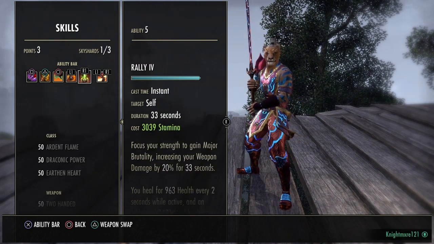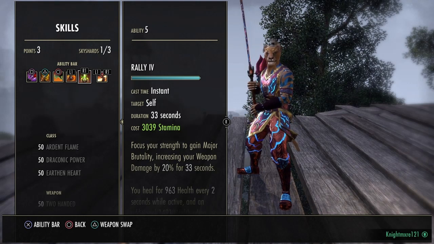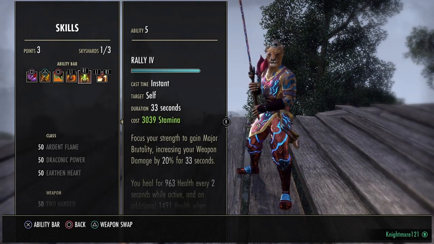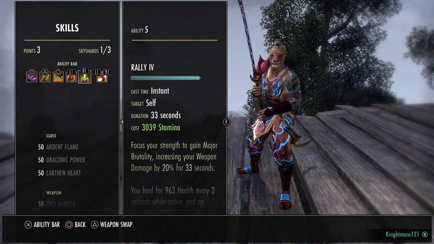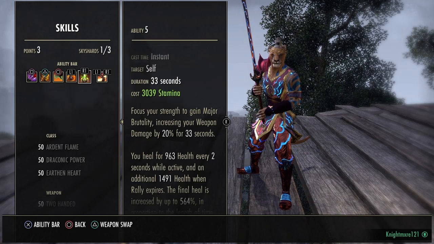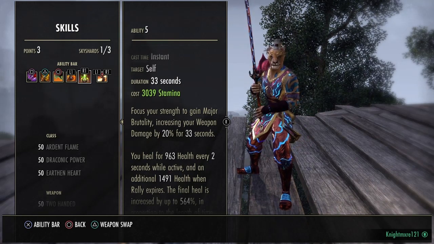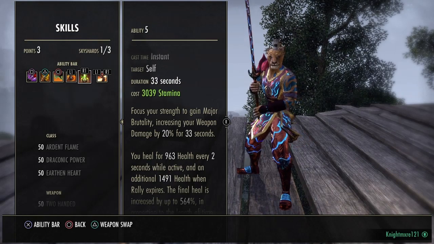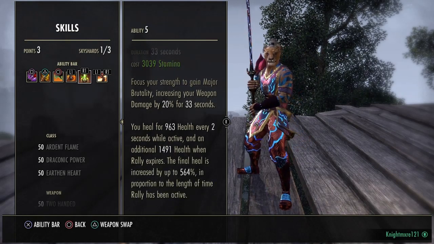Okay, so we come to our first major buff and heal with our builds. This is going to be a must-have ability for any stamina build in PvP, and this is why you run a 2H. So what we got here is weapon damage by 20% for 33 seconds. Major Brutality. So if you're not keeping this buff up, you're going to be hitting like a wet noodle, plain and simple. Also, you're getting a heal over time, a HoT, as well as a burst heal.